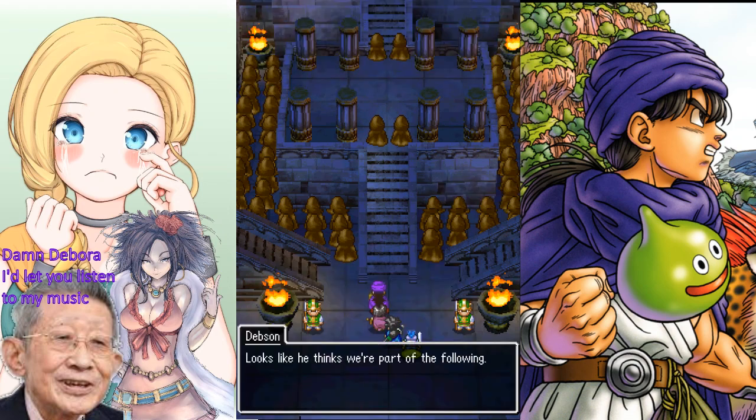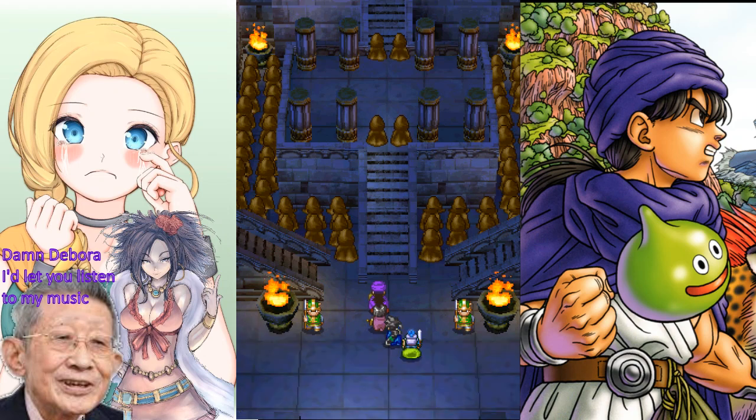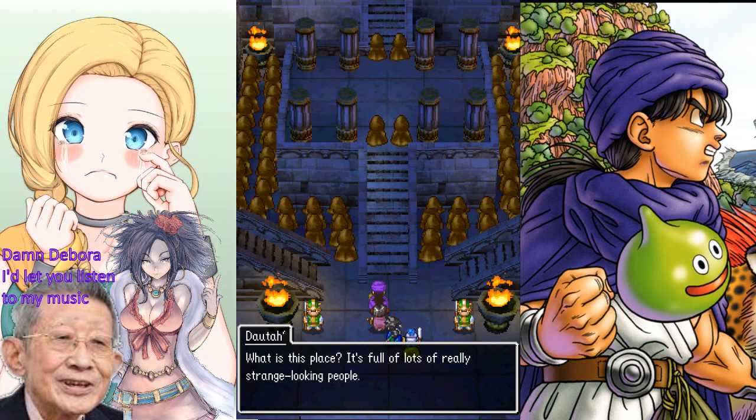Nothing good. Alright. Looks like he thinks we're part of the following. What is this place? It's full of really strange looking people. Hey. Conker pants.